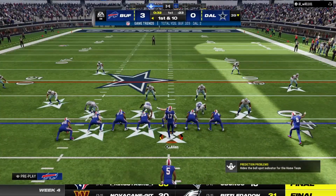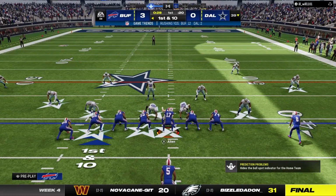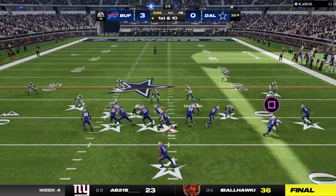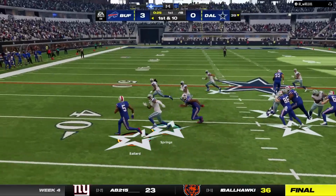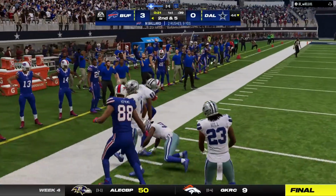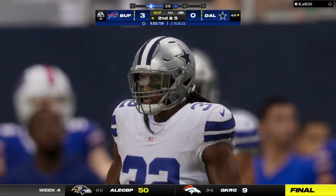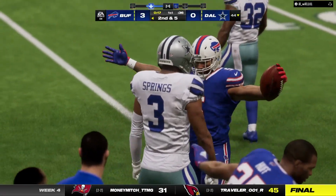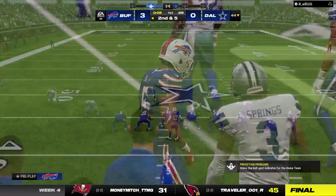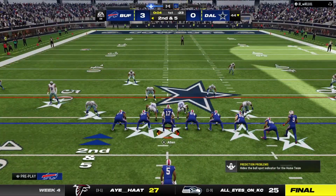So from the 39 now, they'll come up on a 1st and 10. On 1st down, Ballard. And he'll be brought down just shy of the 45. 5 yards on the carry. Good pickup on 1st down. Brandon, all things considered, they have to feel pretty good about getting that type of a gain, considering the blitz that they just had against them.